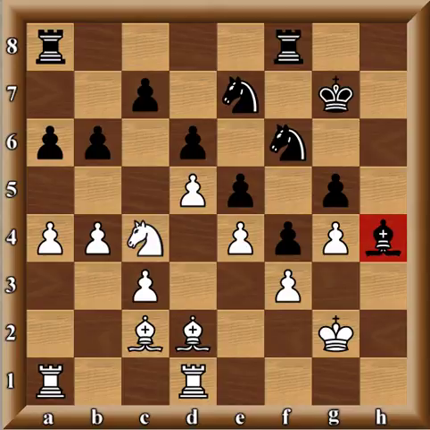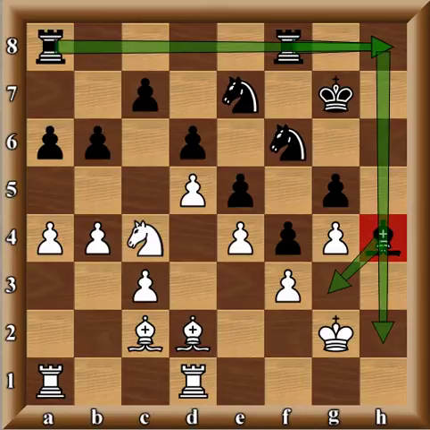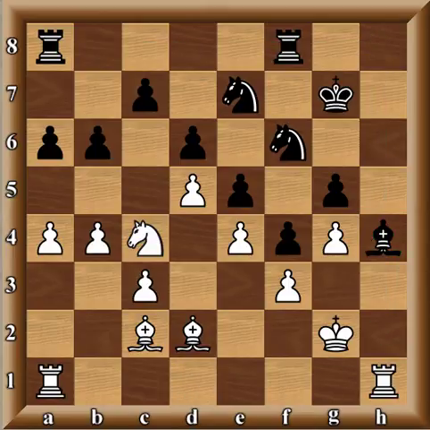I mean, it's kind of like he abandoned all hope in the position. The only idea for Black is to put the bishop here and then try to get these rooks over here and somehow invade the h-file. But of course, White has to be asleep for this to materialize. Rook h1, of course.